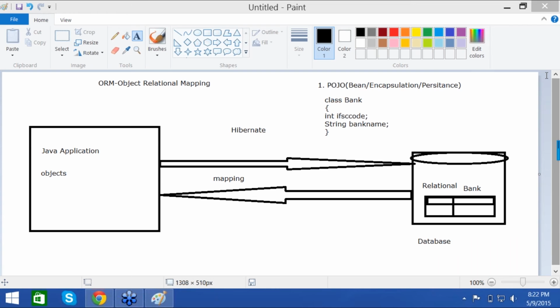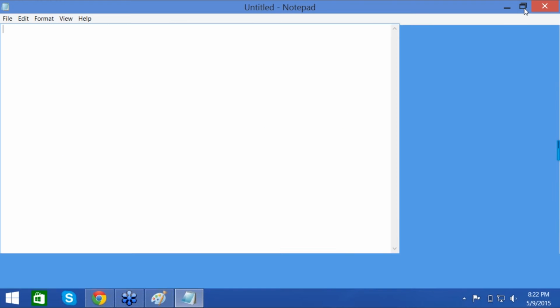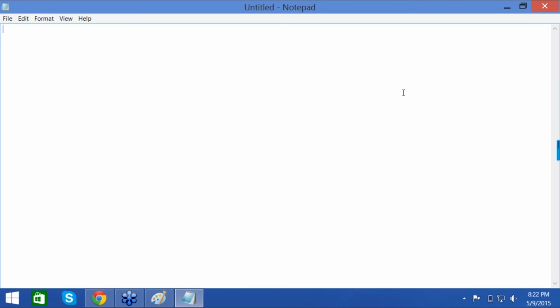This is the general class. I want to utilize the Bank class. Generally, every bank should have an IFSC code and a bank name. Best example, let's take it: SBH has an IFSC code and bank name.